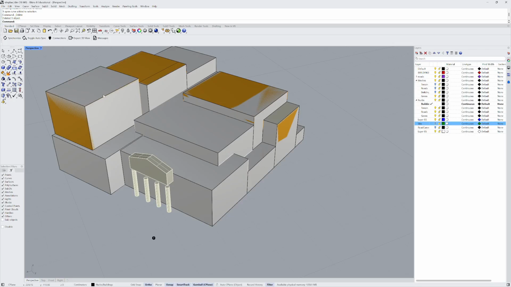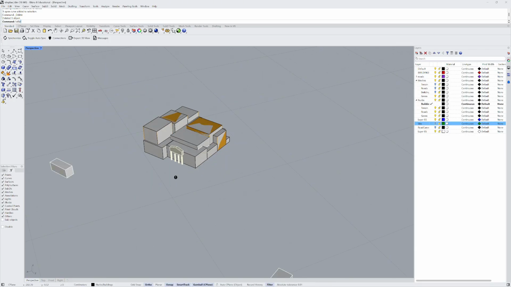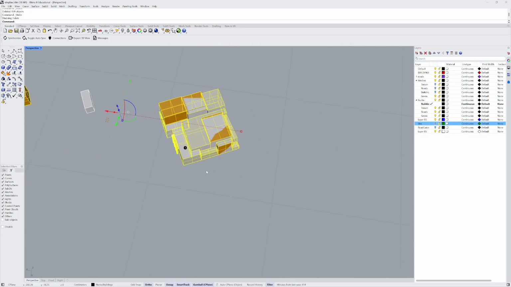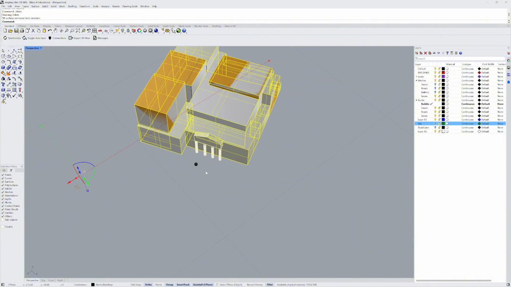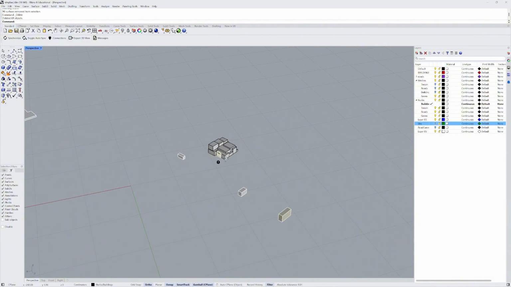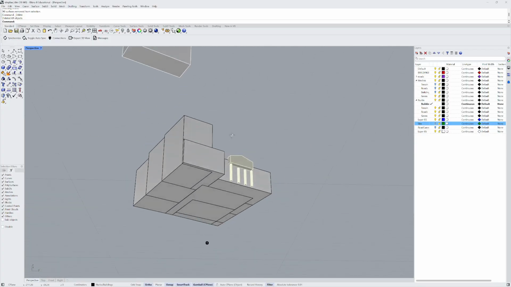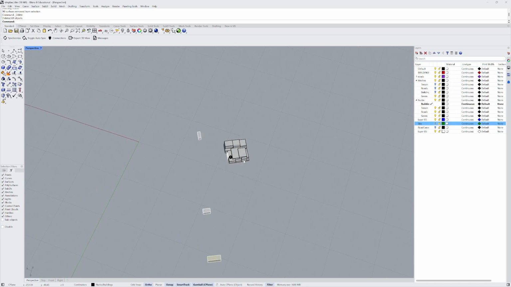So now I've been able to create solid objects. If I just do select surface and hit delete, I'll delete all of those, but I don't want to delete these front ones. I'm just going to deselect those from my selection by using control, and then I can hit delete. It's going to delete all the surfaces away that were singular surfaces. So that's a way that I can start to build up that mass.